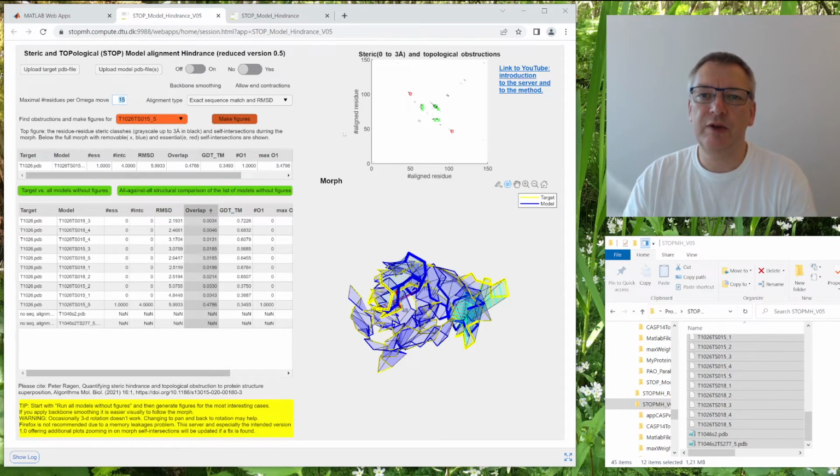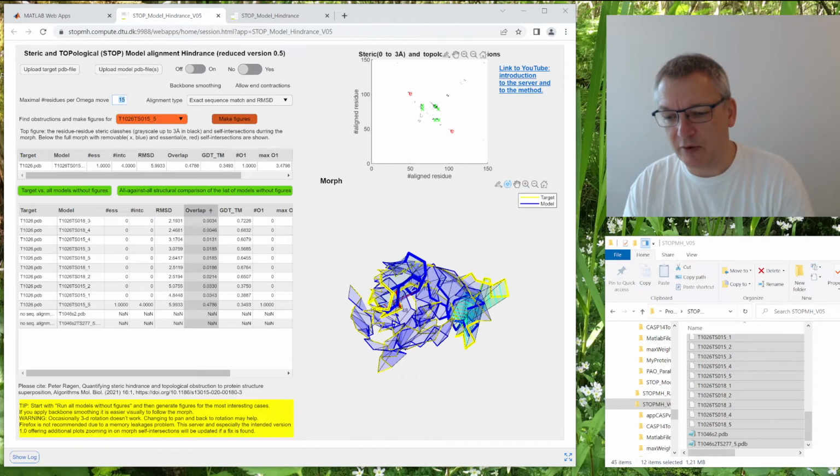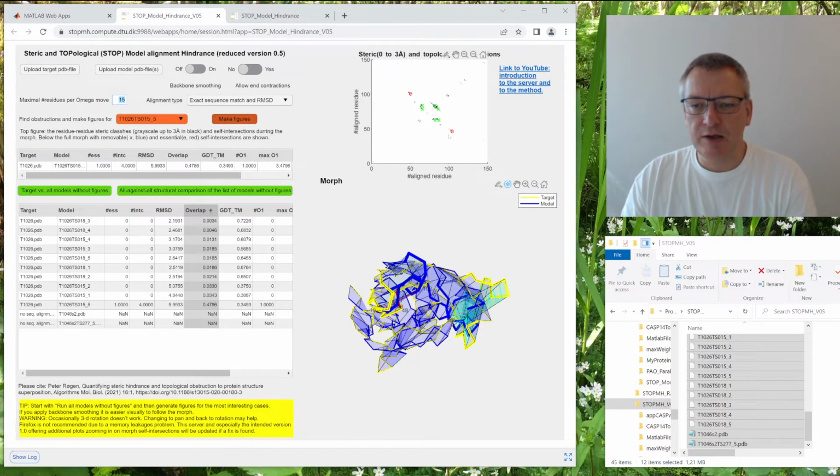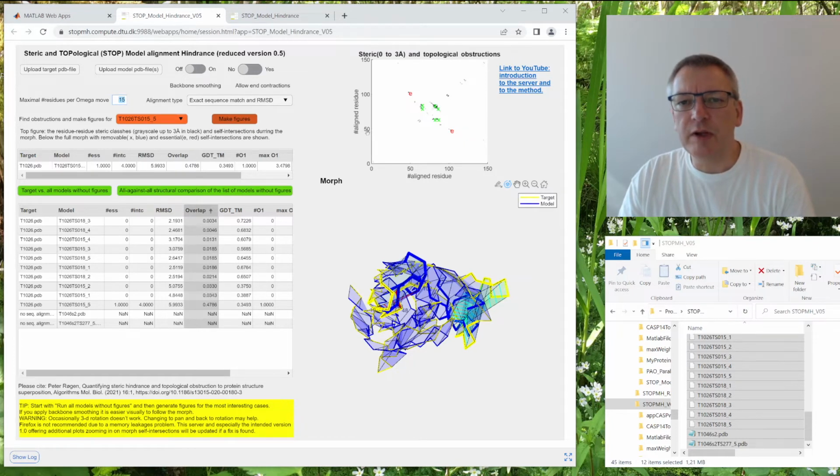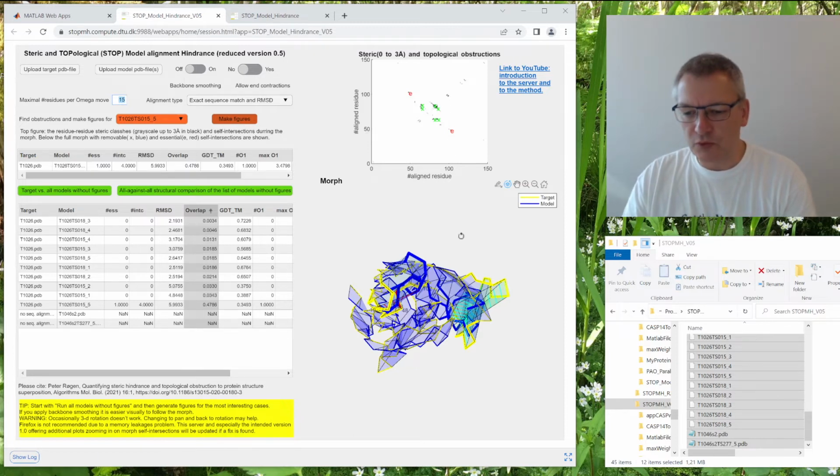So these 3 self-intersections can be avoided that way, and this last one cannot. But since it involves residues a little bit less than 15 in number and a little bit more than 100 in number, then you need to rearrange a good third of the protein, and actually it is capable of doing that.